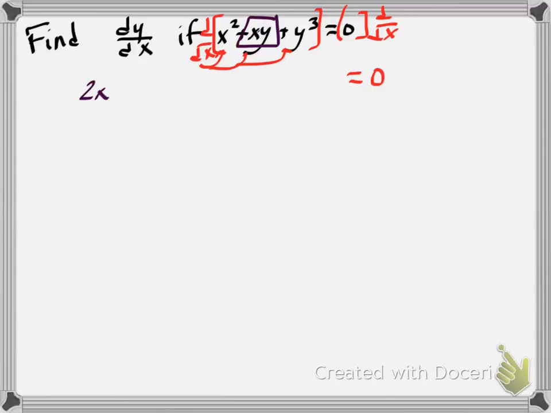Okay, so the product rule states that you take the derivative of the first, so derivative of x with respect to x is just 1, times the second function, plus the first function times the derivative of the second function. Well, what's the derivative of y? Well, it's literally the derivative of y, dy dx. Some people like to write it as y prime. That's perfectly fine. When we get into related rates in a couple of days, this notation is a bit more preferred, but do as you will.